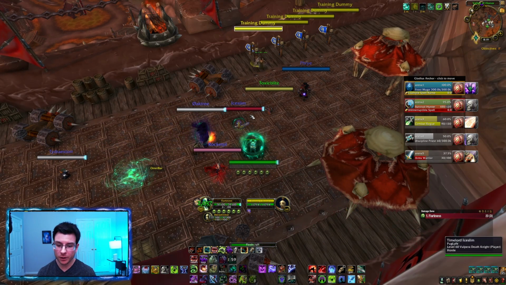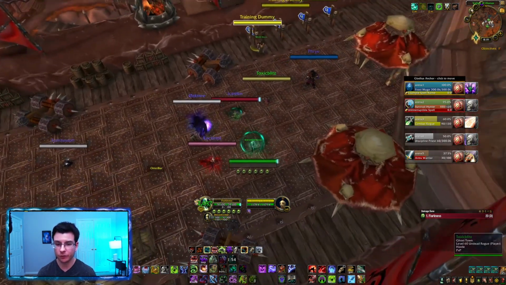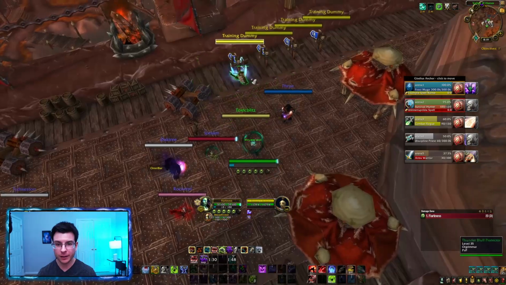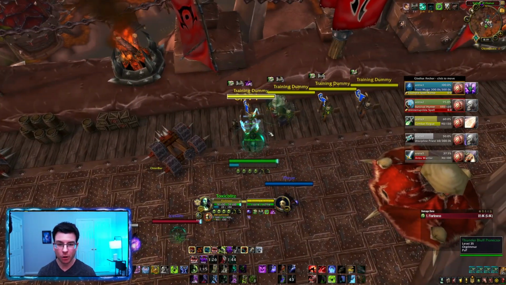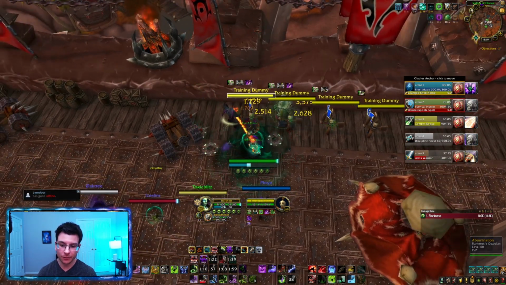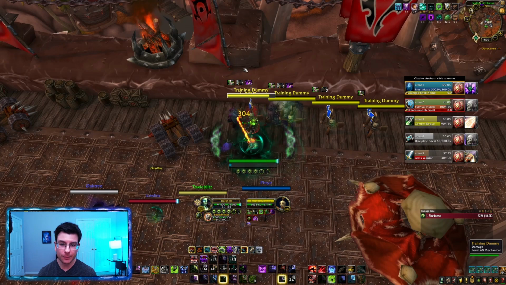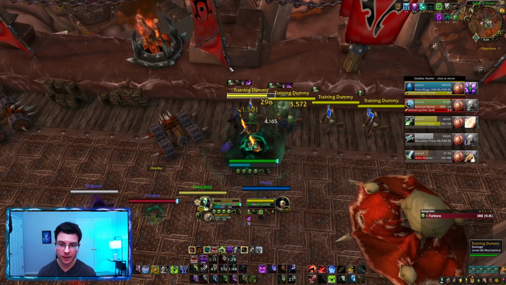So what you might want to do with this crazy setup I have with all of these globals to press, I put this together specifically to show the max amount of globals you might press, is Chains of Ice your target, drop Raise Abomination on them, Unholy Blight as you're running in, Unholy Frenzy, Dark Transform, APOC, and Limb. And then you're spamming Scourge Strikes. Look at this. Have I pressed a Festering Strike yet? Absolutely not. Because Abomination and Infected Claws are applying wounds for me, I still haven't pressed a Festering Strike.